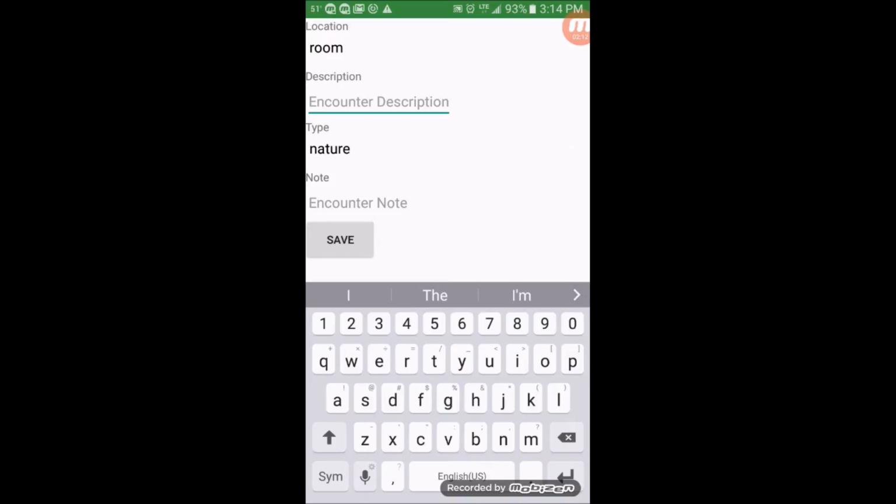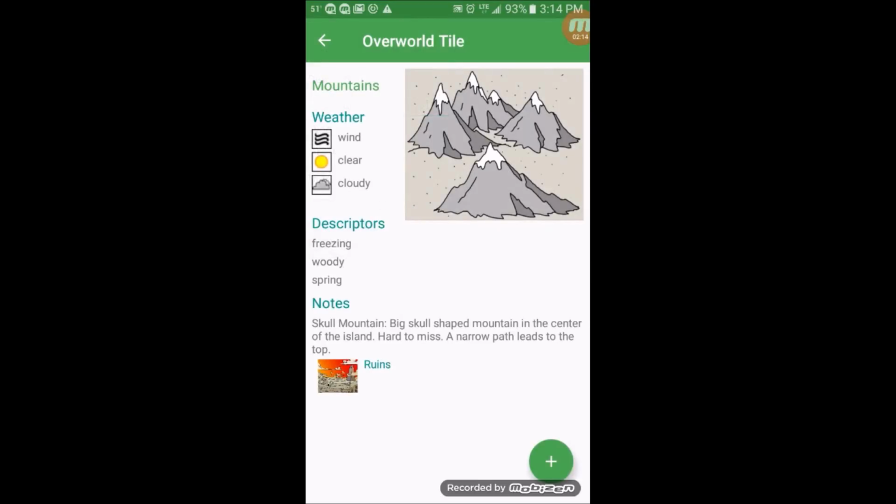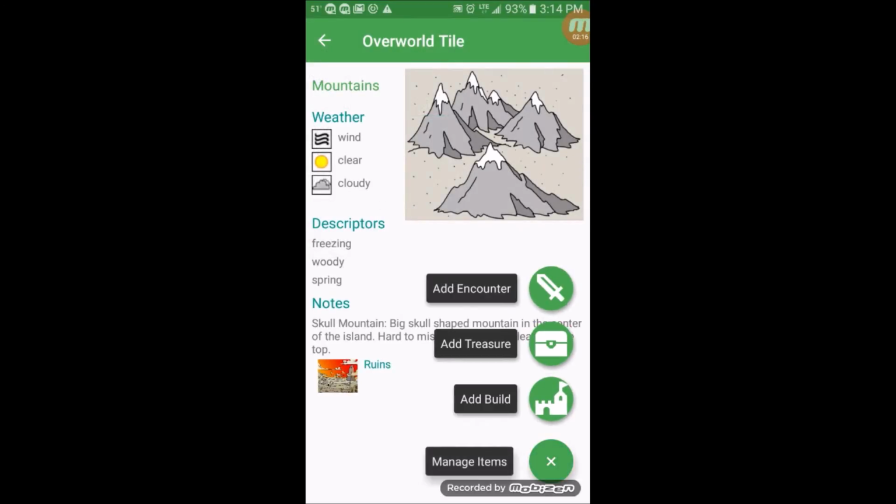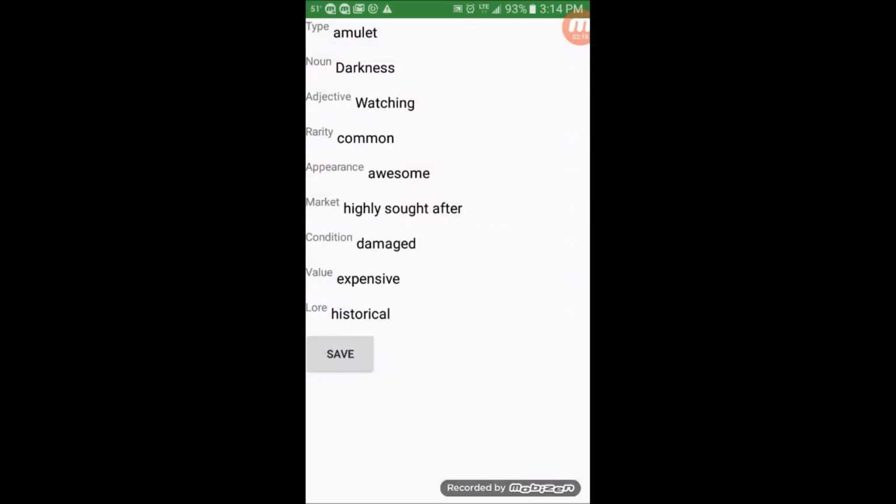Let's go back and look at the treasure element. This one is set up similarly. Again, a lot of this stuff is placeholder. It hasn't been formatted. There's nothing extra in here. But what I wanted to show you is what this is doing. These are drop-down menus, and our goal with this app was to keep it system neutral and sort of system universal, at least for fantasy tabletop role-playing games.